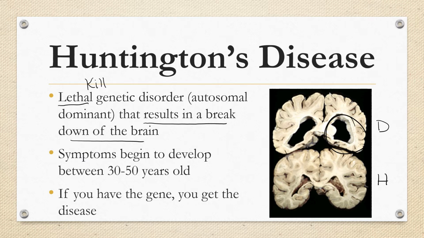Now with this one, you think, well, if the brain is degrading and it's going to kill you, how do you pass this on? Because we spend 0 to 18 years as children, and most people don't even have children when they turn 18. They wait until their 20s or even their 30s. So how come we don't have more people dying before they pass this on to their children? Well, here's the key reason. You don't develop symptoms until you're much older, 30 to 50 years old. So by that point, you could have had multiple kids that you could have passed this trait onto and not even really known about it.